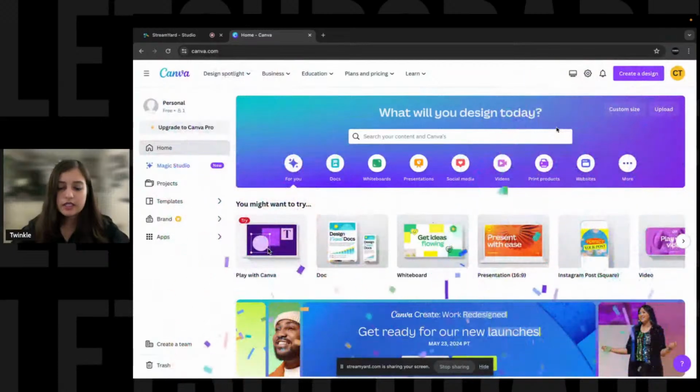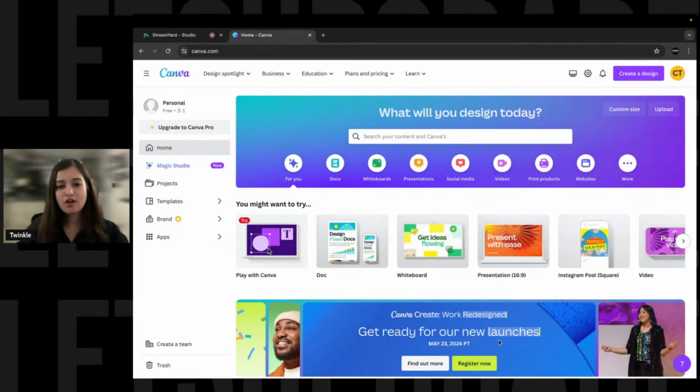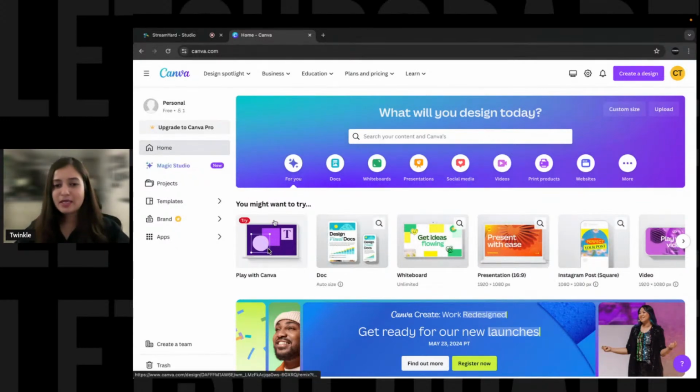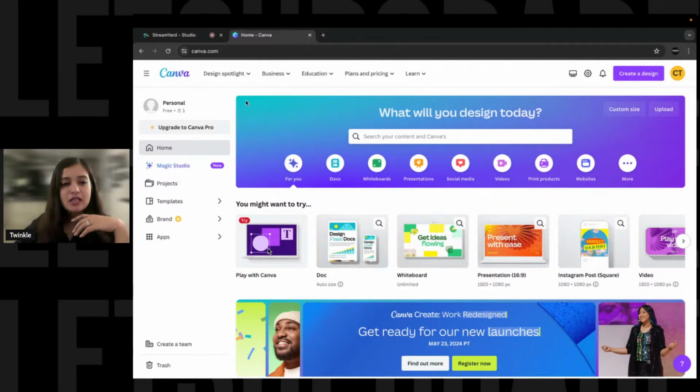So this is Canva. I am in, I have just created an account, and okay, there's a lot of information, but at the same time, it's not as bad as Photoshop or Illustrator or Premiere Pro. I'm not trying to throw shade on any of those applications or softwares, but at the same time, this kind of makes me feel like I am in control of what I need to do over here. Another thing that Canva does is that it uses a lot of negative space. It has given me a very breathable navigation on the left, on the right.